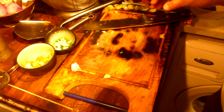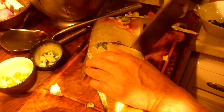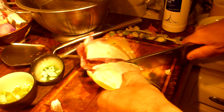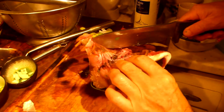Okay, we've got the fish. Look at that fish, we prepared it earlier on. So that's a really nice bit of fish. Right, we'll put that one back. Look at that beautiful fish. Can you see that? Beautiful. Put a bit of salt on that. But anyway, what we're going to do is cook this.